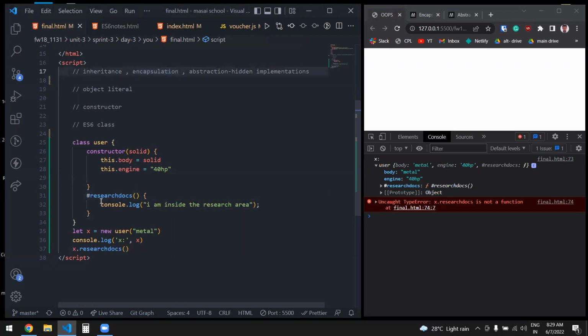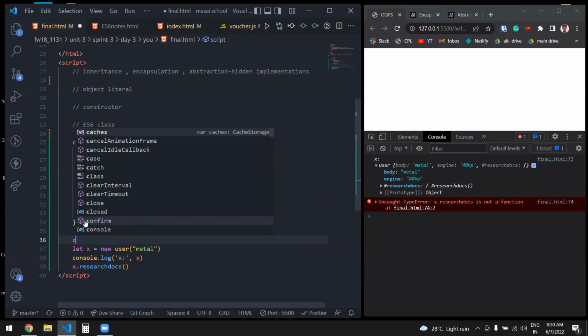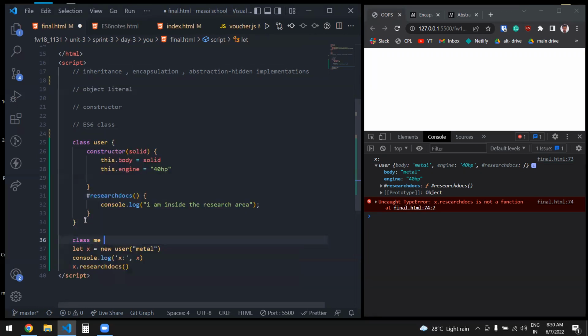So let's jump into inheritance first of all. Inheritance basically means inheriting the properties from the parent object, isn't it? What ES6 has to offer is, you just write the class, for example class Me.